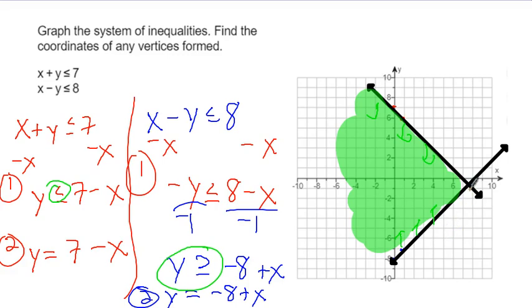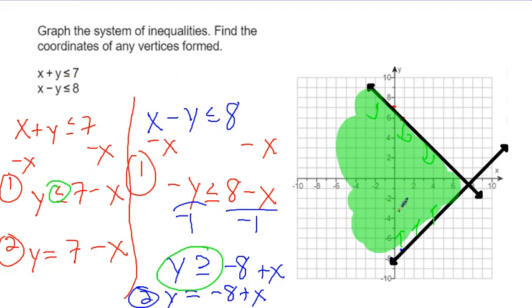Sometimes you can eyeball it. You can just look at the graph and see, okay, these two lines are going to intersect at this point right here. We can kind of guess what it is for this one, but it's not a nice number, right? It's not exactly on a whole number. It's kind of in between some numbers there. So instead of trying to guess at what it is, instead of trying to determine it visually from the graph, let's calculate it from the equations.